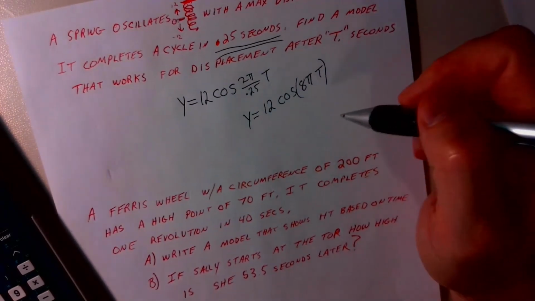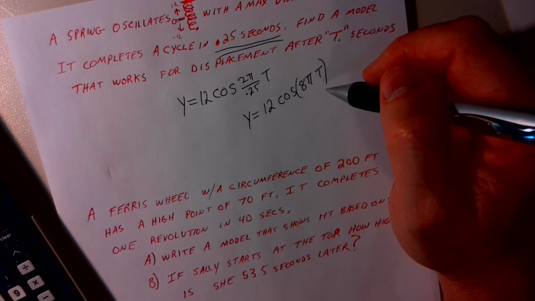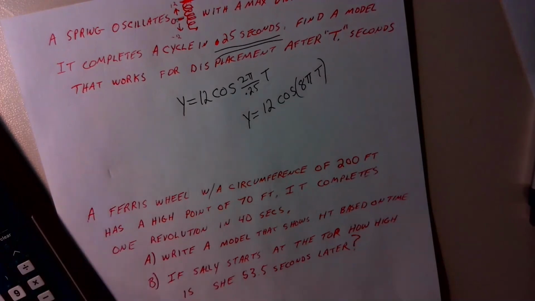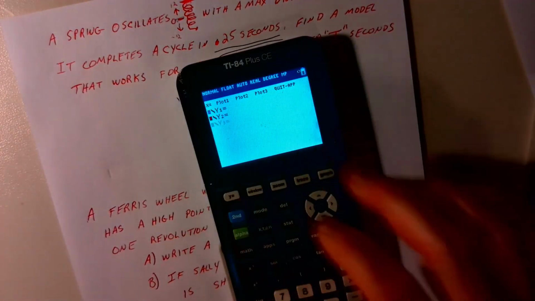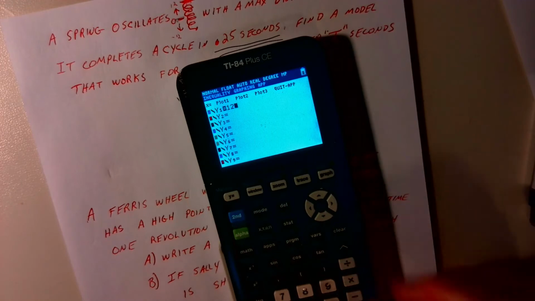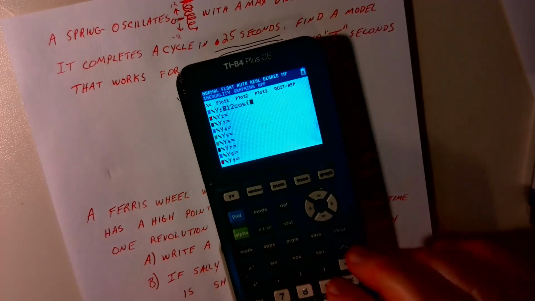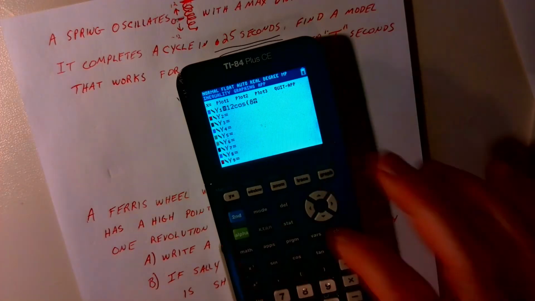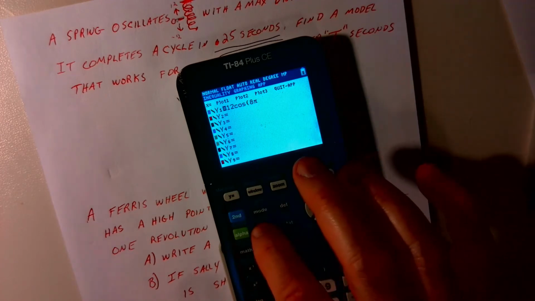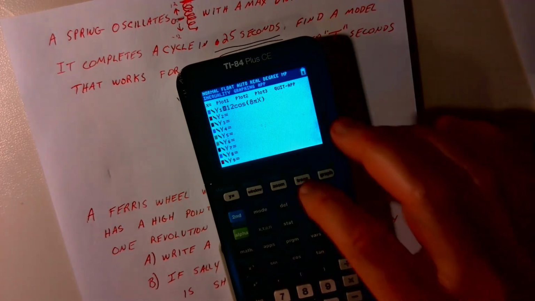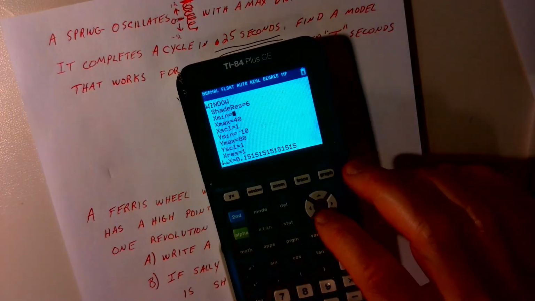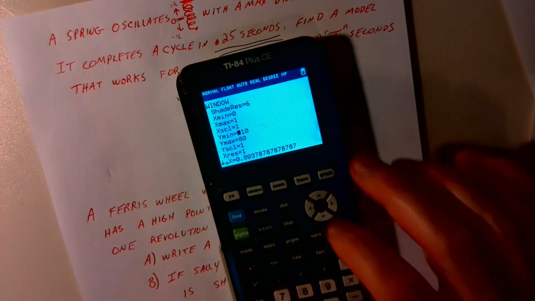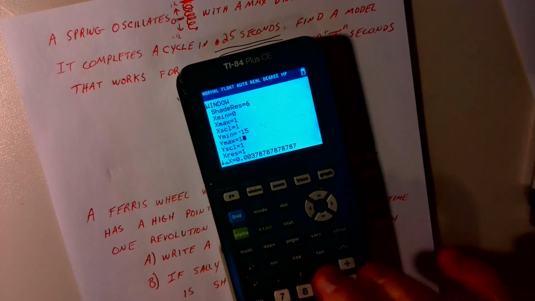And if you took that and you put it into your graphing calculator and you set up your window for it, in fact, let's go ahead and do that. We got a few seconds right now. So I'm going to go here. I'm going to go y equals 12 cosine, and then we're going to do 8 pi. We have to use x for seconds. And then on my window, I'm going to go x min from 0 to, I'm just going to do 1. I'll let you see it that way first. And then from negative 15 to 15.